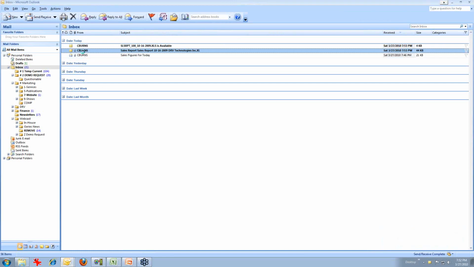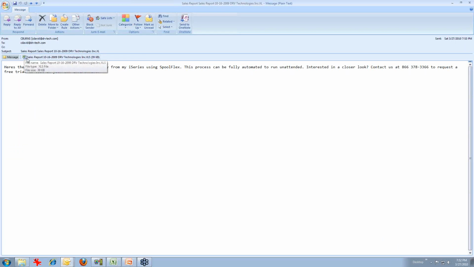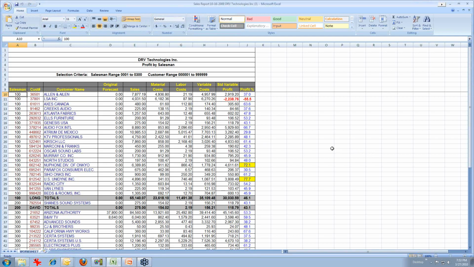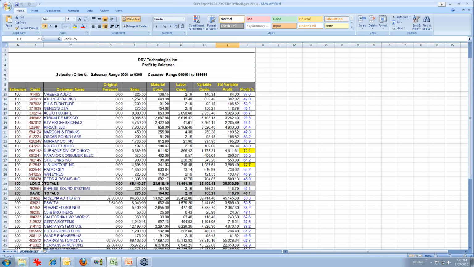So here you see what the sales director is receiving. Notice that it's intelligently named: sales report, the date the spool file was generated, that's a pretty old one, I better get a new one, and the company that it was generated for. All of this was built into an output definition that pulled that intelligent information, and it also provided the formatting that you see here: centering, colorization, headings frozen in place. This even did an analysis looking for sales greater than 70% profitable, negative numbers automatically highlighted in red, and my total lines were all highlighted.